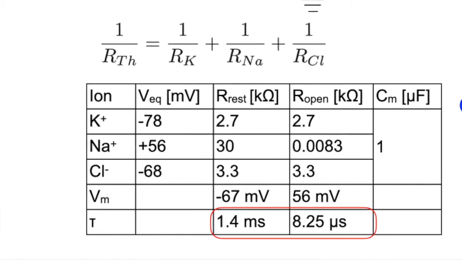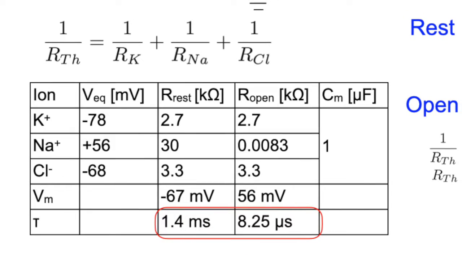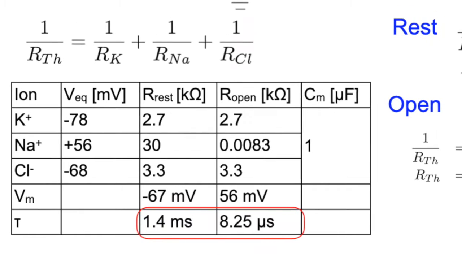Now, we also solved this circuit in the context of the Thevenin equivalent with an attached capacitance, and the capacitance stays the same whether at rest or during an action potential. That's this value of 1 microfarad per square centimeter. And so we can keep that value the same and figure out the time constant. So now let's look at what happens during the time constant change. We see that equation that we got before. We had a resting Thevenin equivalent resistance that we figured out to be 1.4 kilo ohm.